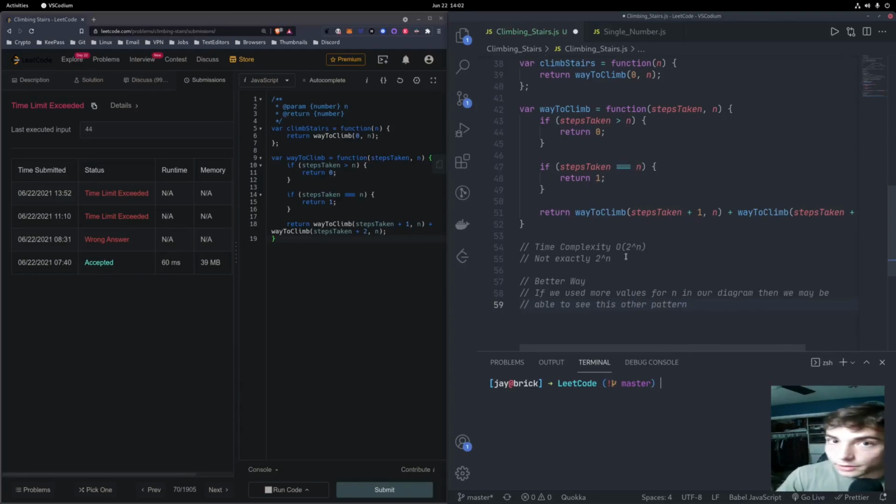One way that we might come up with a better solution is if we used more values of n, or if you've ever seen a recursive problem like this before, you may already know of a better solution that we might be able to try. So in the next video, we're going to talk about the better solution. All right, so that's it for this video.